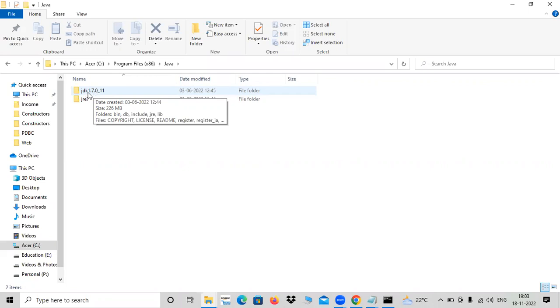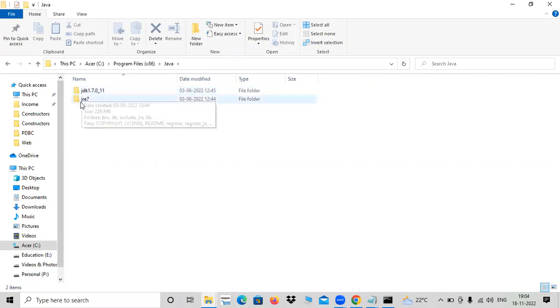If you install 1.7 or before, you will get two folders: one is JRE, the other is JDK. JDK stands for Java Development Kit, and JRE stands for Java Runtime Environment, meaning JVM. Runtime environment means all the packages required for the JVM to execute your application are present in it.